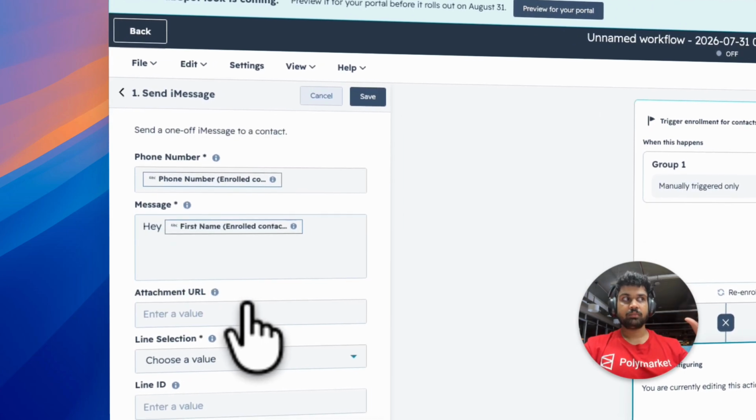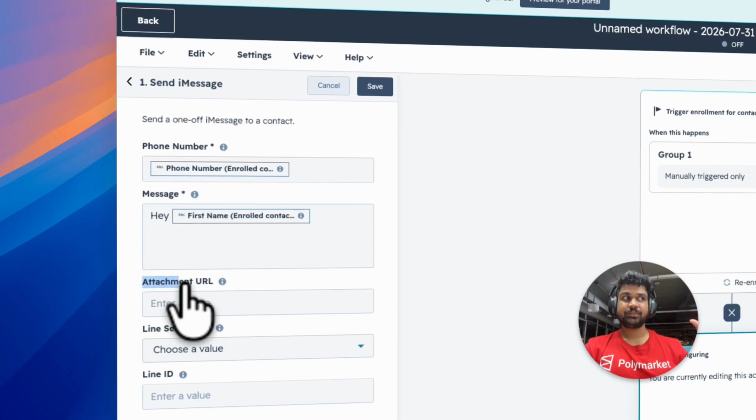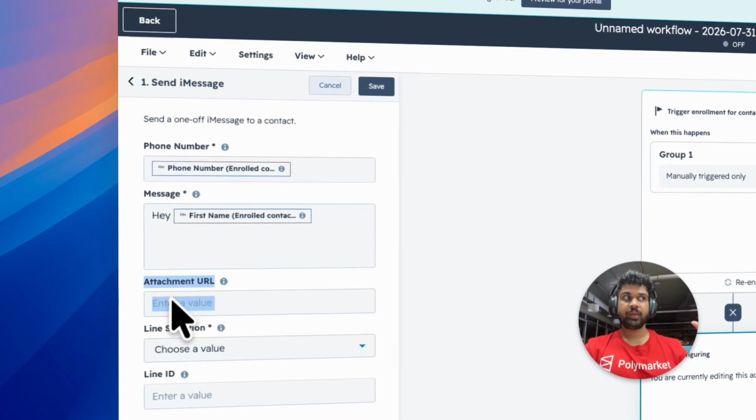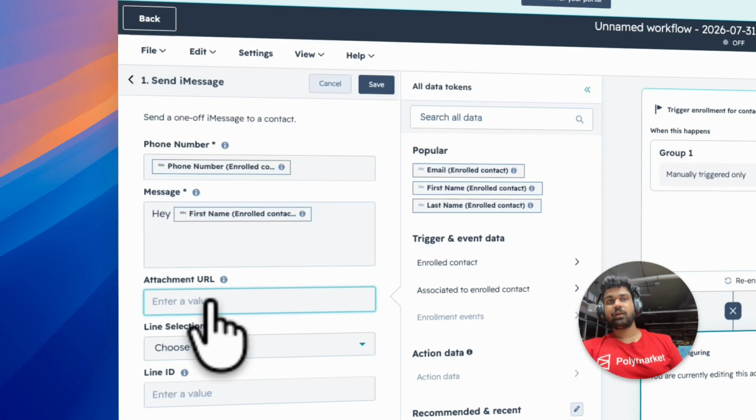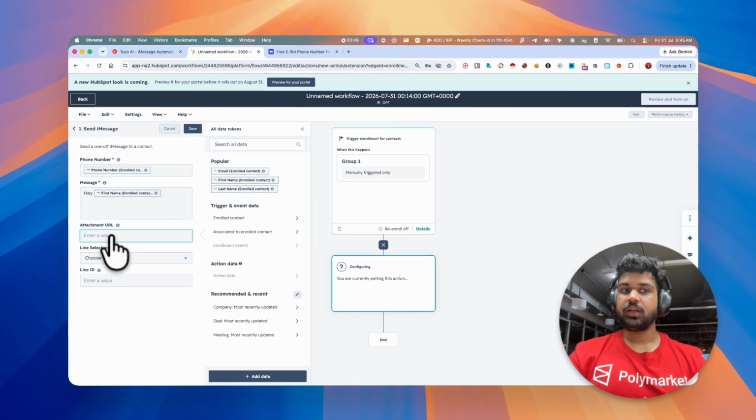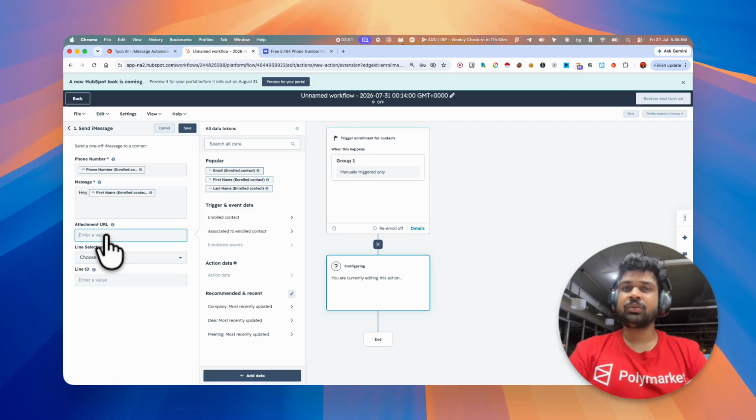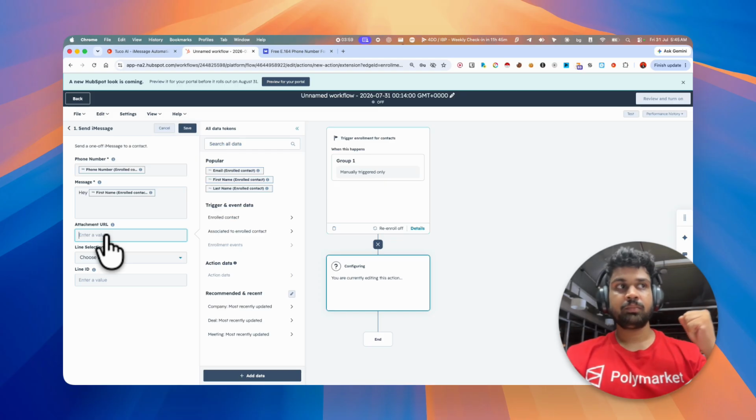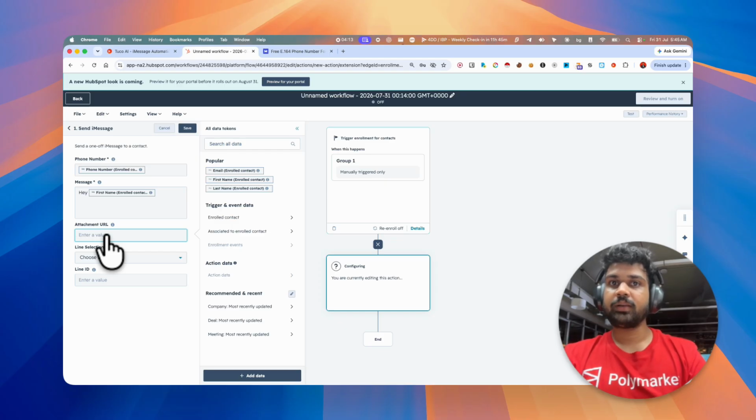One important thing about this next step, which is attachment URL. I want you to pay attention to this. Attachment URL means you can send voice notes and all that good stuff, but you can only send it as a follow-up. You can't send the first ever text to someone as a voice note in iMessage, right? So the first text always needs to be plain text. First text also cannot contain links. You can't do anything weird. It has to be plain text, just like how a human would do it, so that you don't get banned on iMessage.